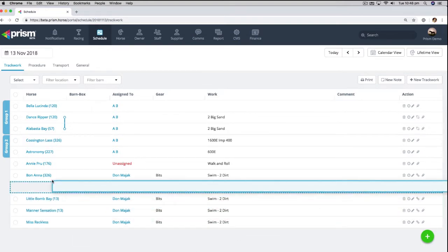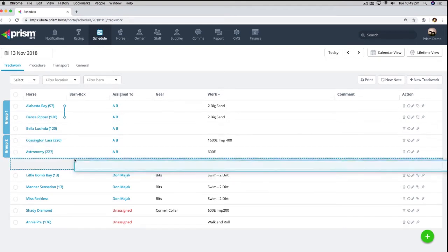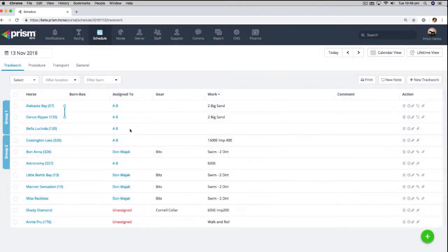The other thing you can do is move these horses around if you want to. You can reorder the horses based on the alphabetical order, or barn box if you actually had that filled in, or the work. So this is all flexible in terms of adding filters to it. The other thing you can do is add these into groups. So put this one into that group. So this might be that you want this group of horses to come out first, this one to come out second. The other thing you can do is link horses. So not only just have these 3 horses come out, but you want these 2 horses to work together, which is what that link is.